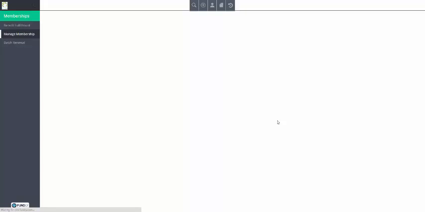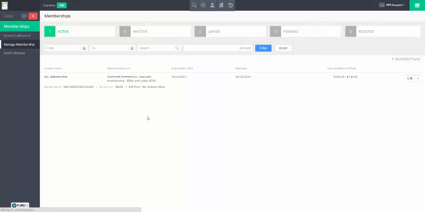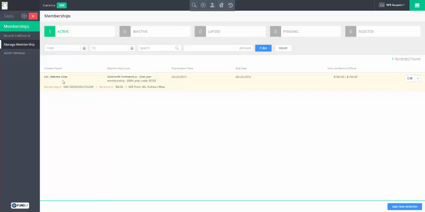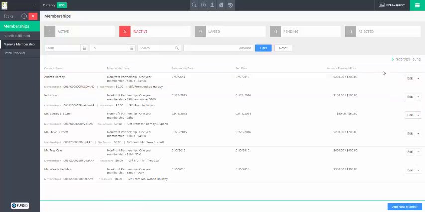Let's see, you should have something here because of migration. We have one. We have one. Okay, cool. So we have one active, 6 inactive. We can add new memberships. We can renew memberships. We can change them to a different level. We can void them, basically saying they didn't happen. If we go to inactive, we can do the same thing. And this is where basically we can bring someone's membership back to life.